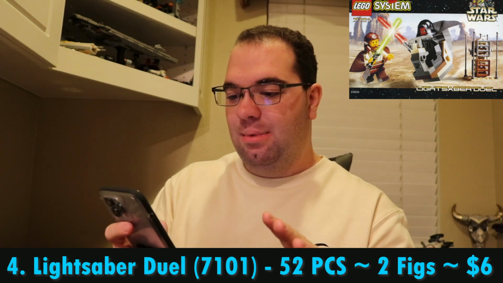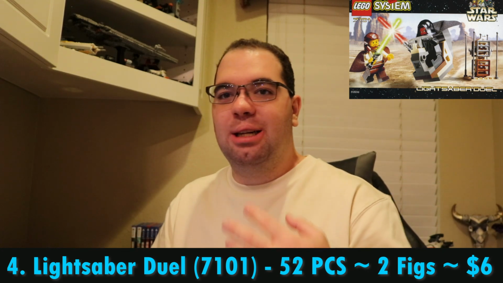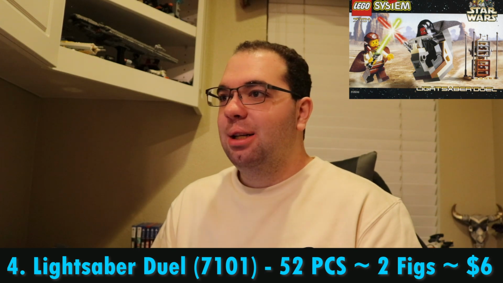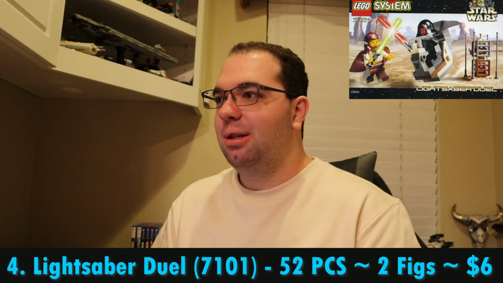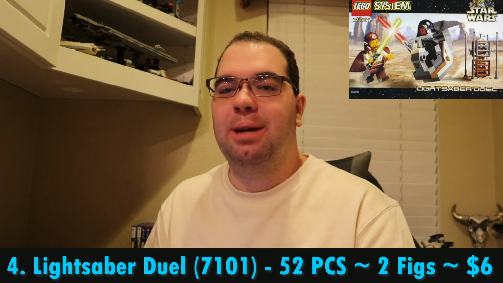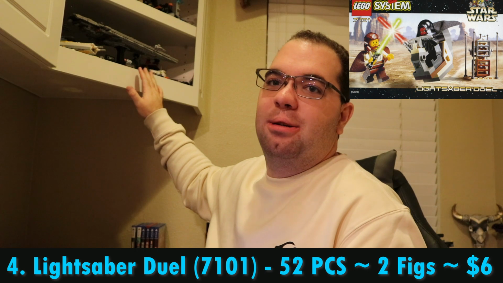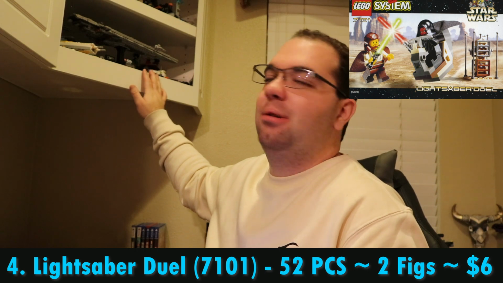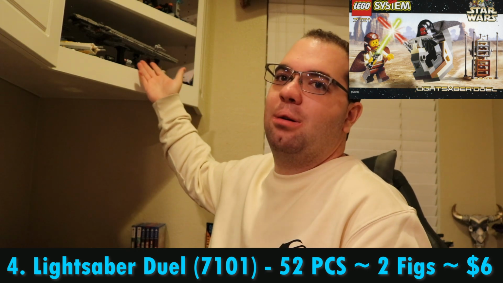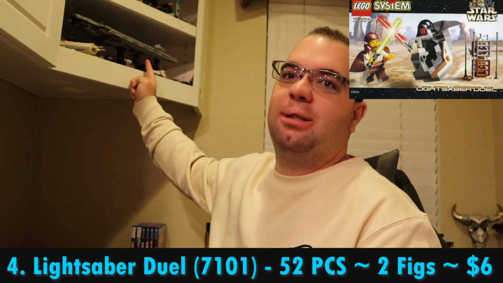Now, the top free spots. Now, if you're using, what is it called? Process of elimination. If you're using process of elimination, oh, by the way, Executor Superstar Destroyer. Oh. Yeah, you guys will probably barely see it, but there it is.